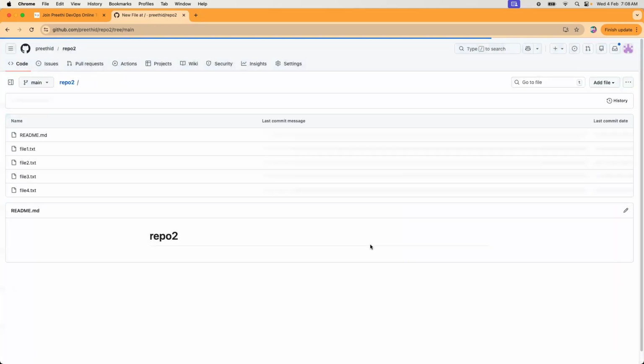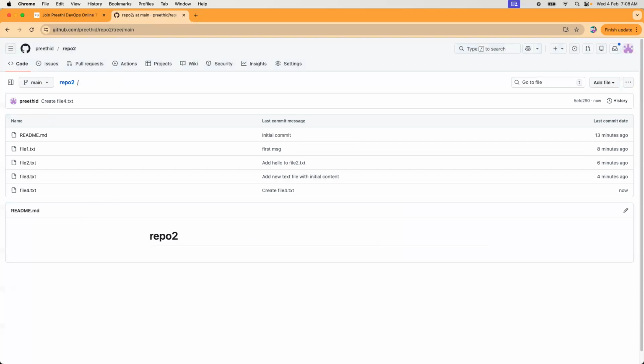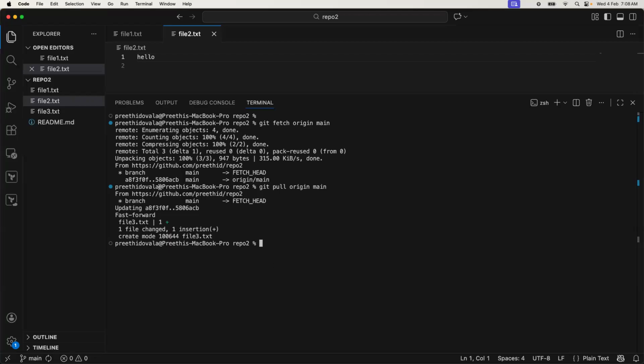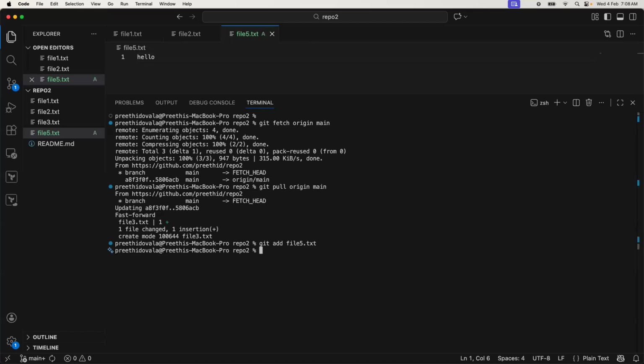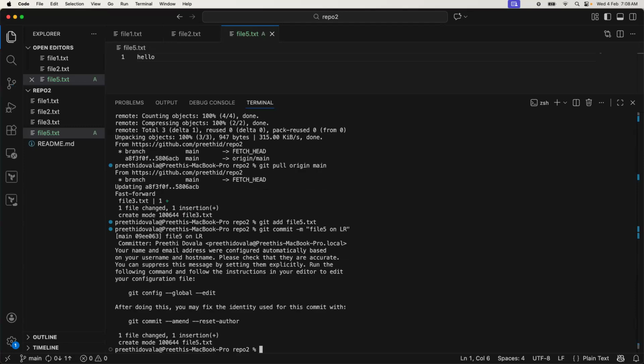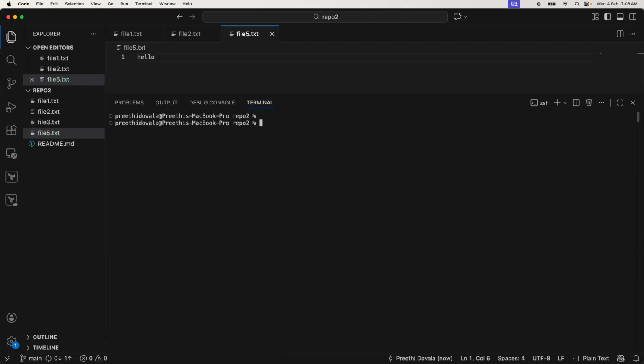This file 4 is not there in my local, obviously. That's okay, I'm not bothered about it. I'm just making some changes on my local. You know the story. Add this file 5 and commit it with git commit -m file 5 on local repository. Done. Locally I'm working, and on the remote many people will be pushing.